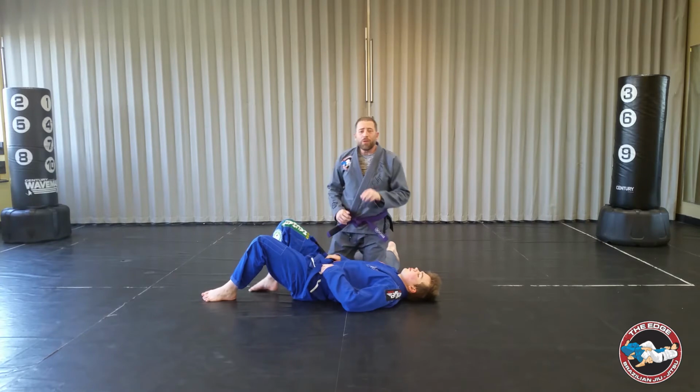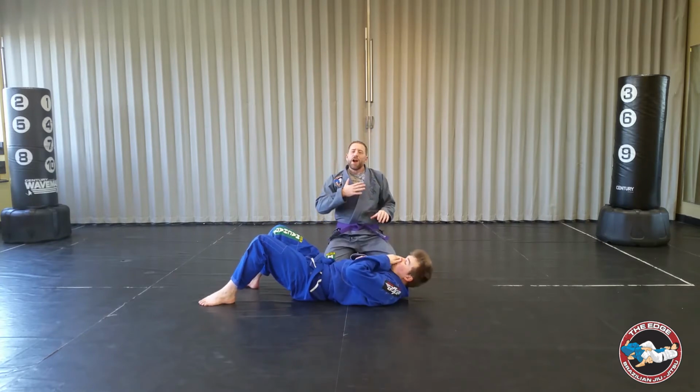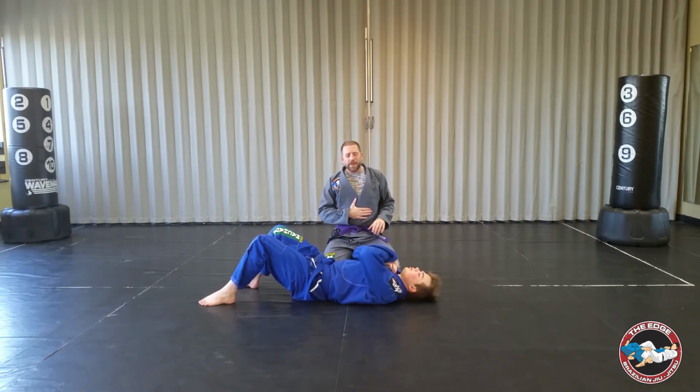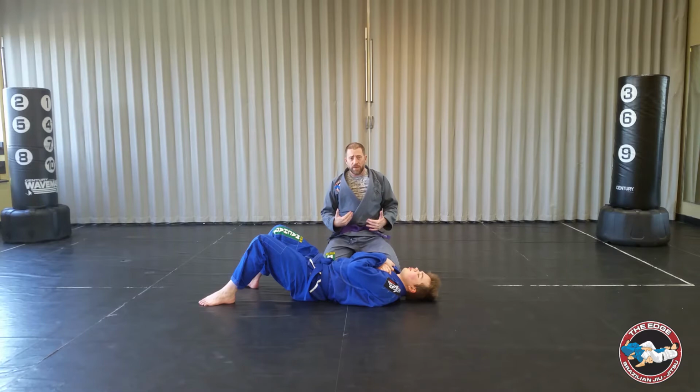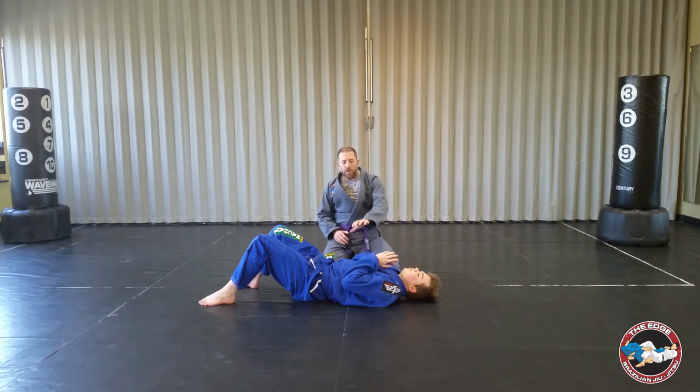All right, so I think we understand. If I want more weight on top of my partner, I don't put my chest on. I can put my belly. Now, it's not a great permanent position, but something to think about. Someone's trying to bridge and push you off. If you adjust more of the center of your body over the top, belly button's a good reference point. You're heavier.